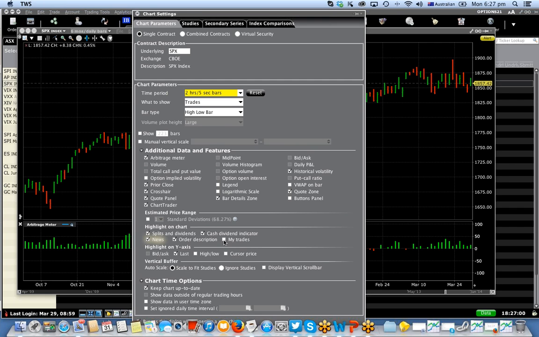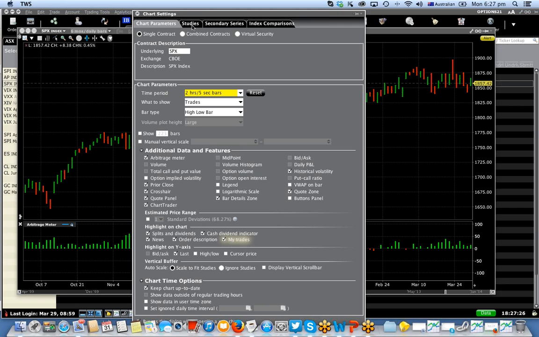And you can put your trades, so you can see your point of entry and your point of exit. You can as well change the time frame, of course, and show data in user time frame, because sometimes you're trading multiple markets and you would like to see it after market hours in your time frame.